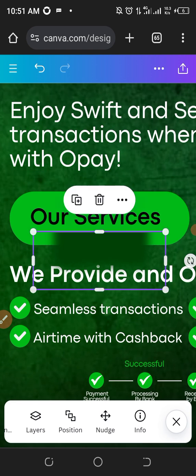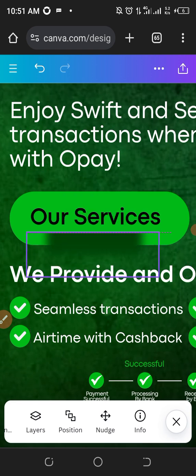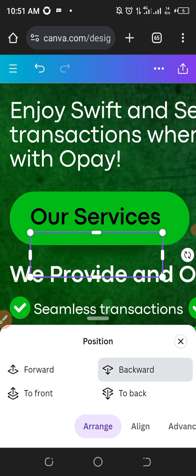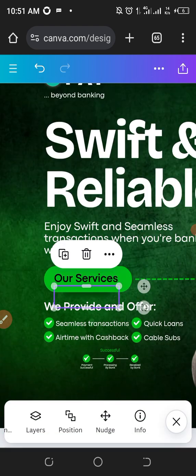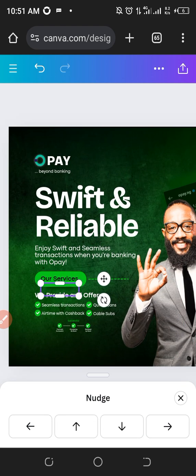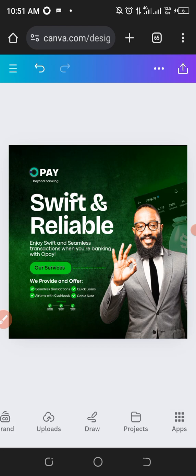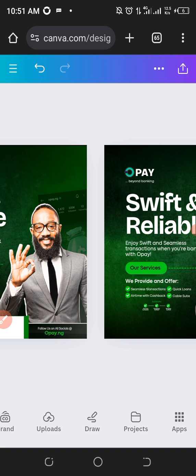I zoom in, then I send it backward. So that we have that now. See, giving it depth rather than having just a straight line.